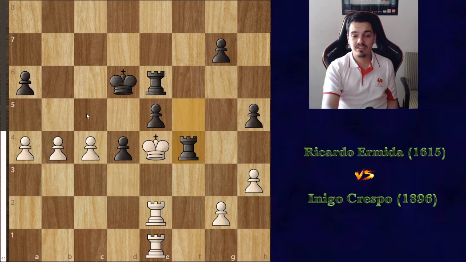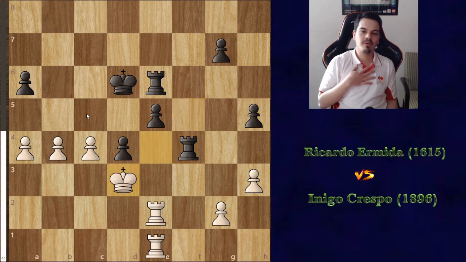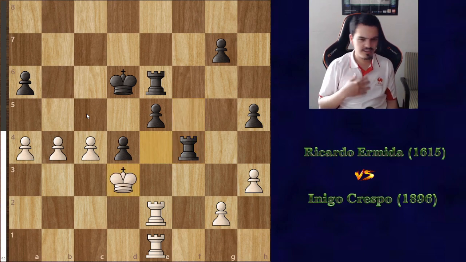My opponent plays rook f4 check. I go back to d3, and I was already like, okay, my opponent is gonna repeat the position. It's gonna be a draw. It's gonna be nice, okay?